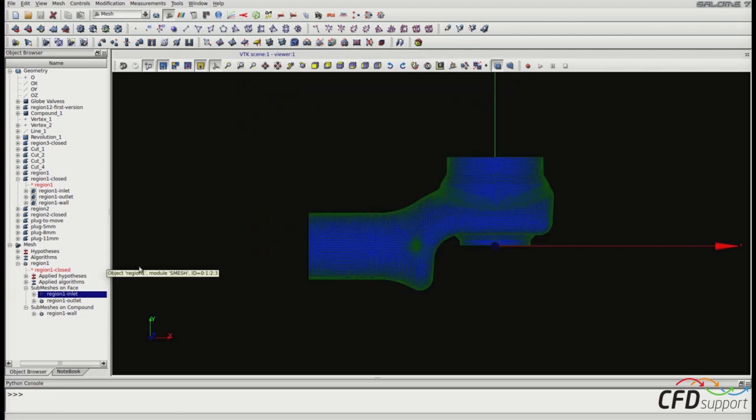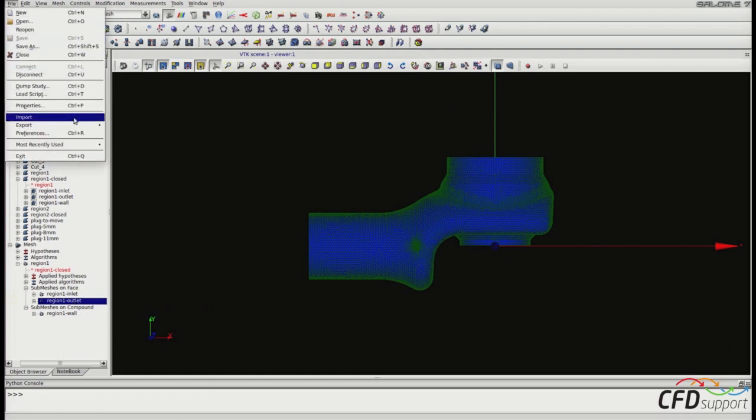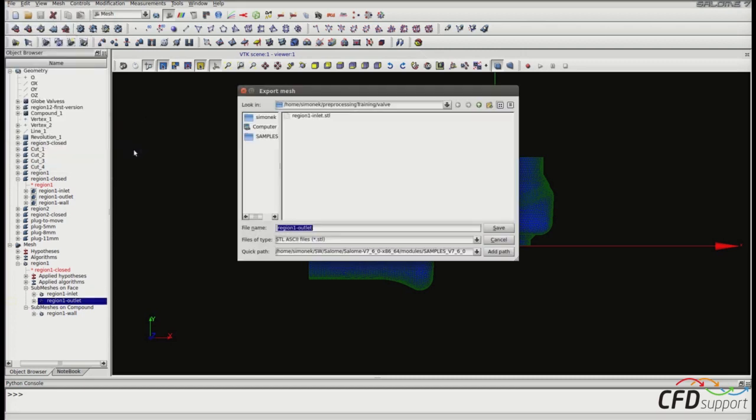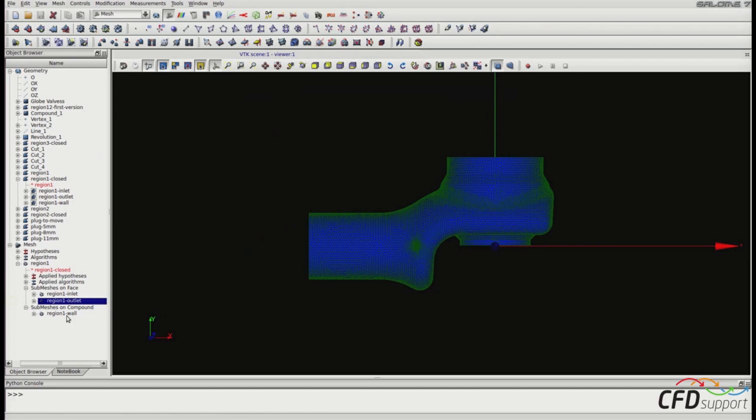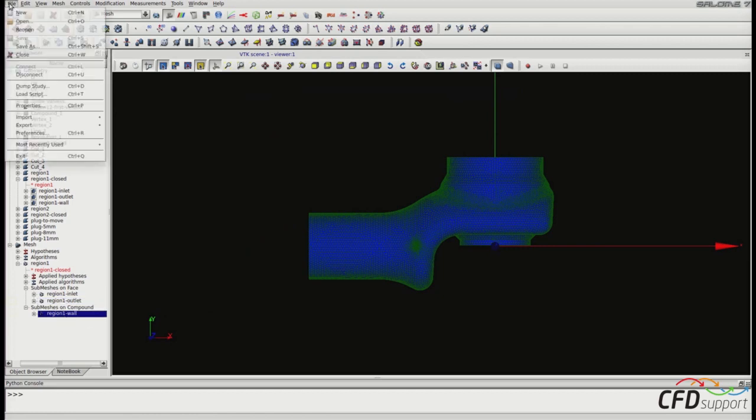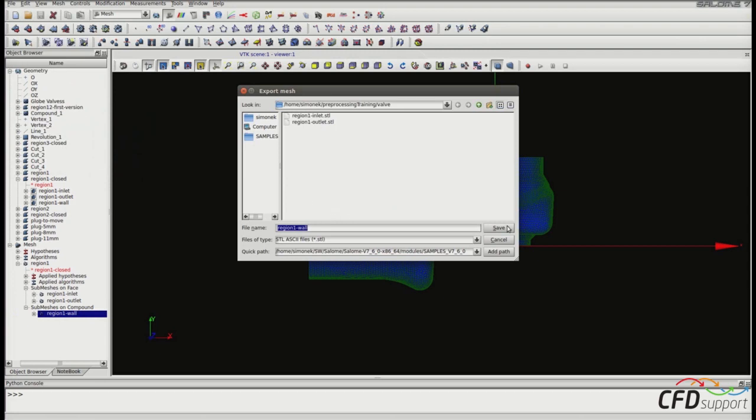And the same for Region 1 Outlet. Click on it in the object browser, go into the upper menu, File, Export, STL file, and click Save. And the last one, Region 1 Wall, File, Export, STL, Save.